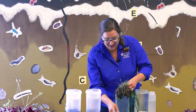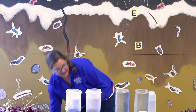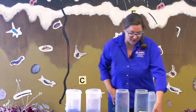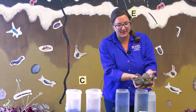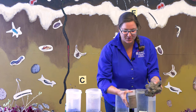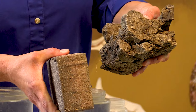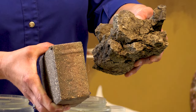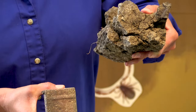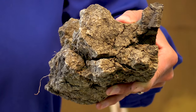A healthy soil looks a lot like a sponge. But a soil that has been managed and tilled and plowed continuously year after year will over time look more like this — a really compacted, cemented soil. An unhealthy soil looks a lot more like a brick. You can imagine how difficult it must be for this soil to move water and oxygen down through those pore spaces. This soil is really lacking those pore spaces and it's much more difficult for it to function the way it's meant to.